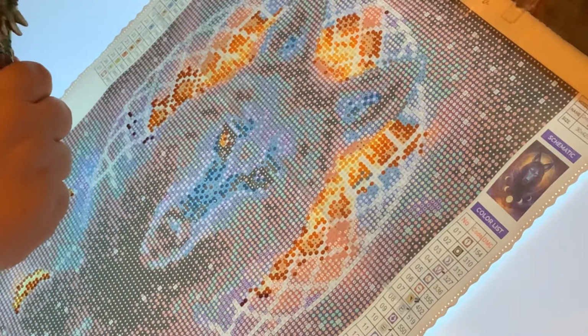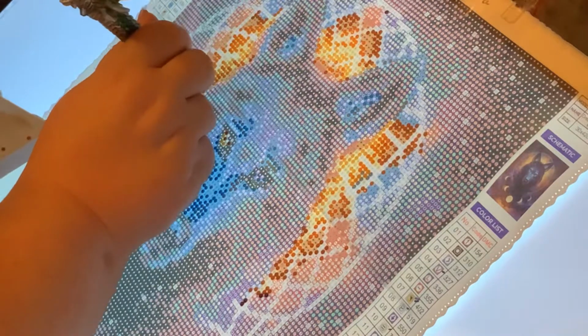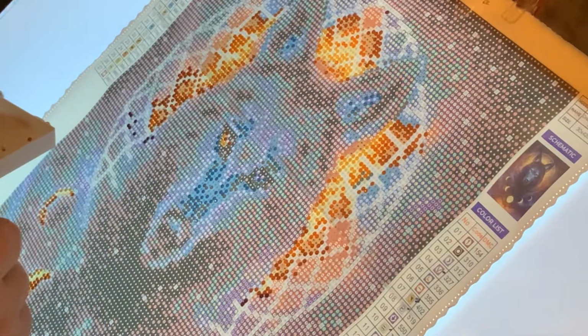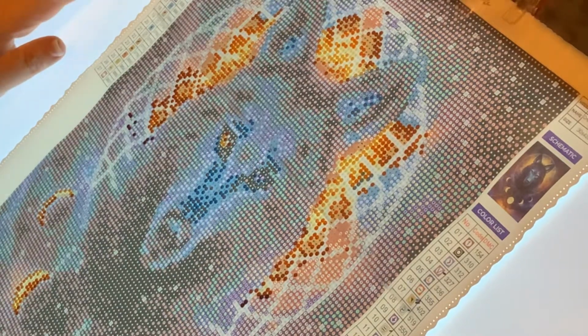Let's do one more and go ahead and call it. There we go. Oh, I'll do this one over here too. I'll get all of the ones over here in this section. The plastic is up. Okay, so that's about 2.5 colors, probably a little bit more than that. So not bad. I'm going to continue working on this evening, and when I work on it tomorrow and record, I will show you my progress.